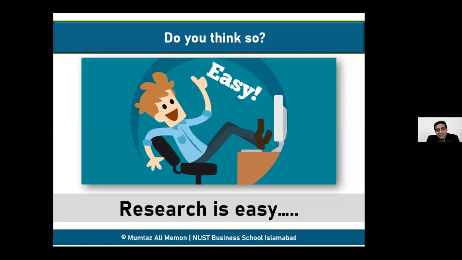Then one of the examiners, the chairman, I don't want to mention the name, said, Mumtaz, we cannot proceed with your proposal defense because there is a problem. I said, what's the problem? They said the problem is that your problem statement does not have any problem. So if you have a research thesis and you are very confident and you want to propose something, but your examiner believes that there is no problem in your problem statement, then it is going to be a big problem for you.